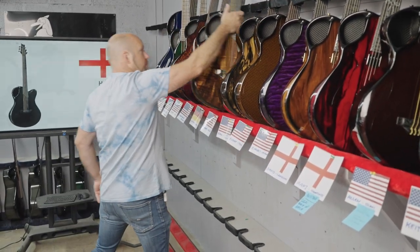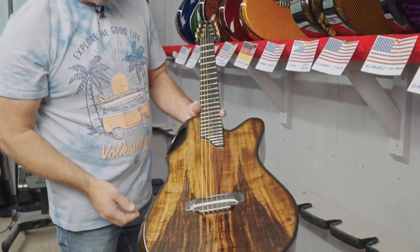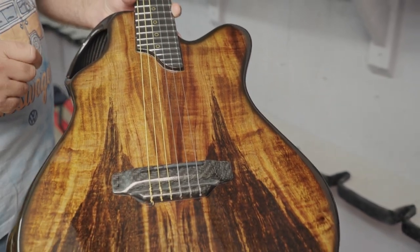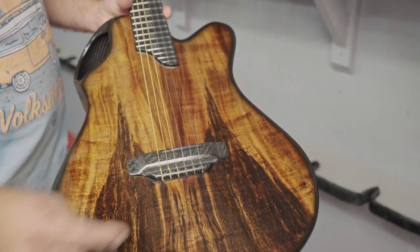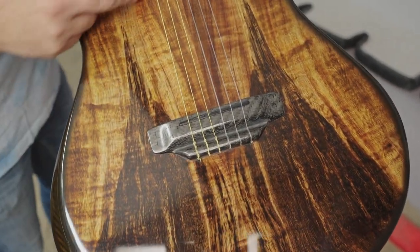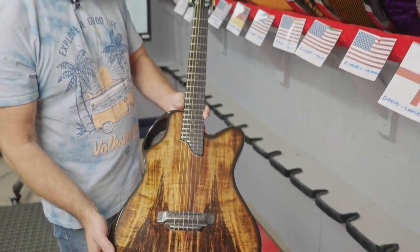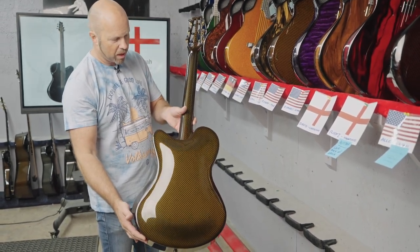Then we've got Robert in Missouri — an X20 Nylon with this really cool piece of Koa. I'm not sure if we even have any of this flame pattern Koa left — it was a batch that had this unique characteristic of flames coming up out of it, and it's also got a great flame characteristic running across it. A lot of character, great movement in that Koa, fantastic colors. Gold rings on the neck for a nice subtle detail, and an amber back and sides.